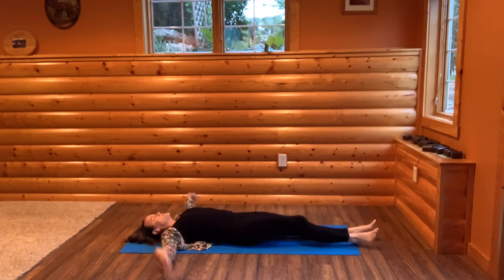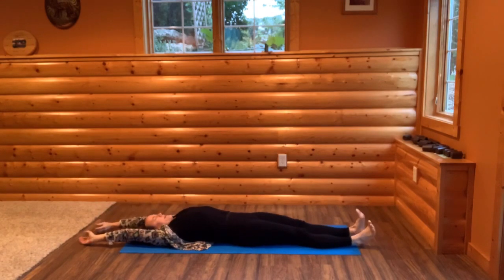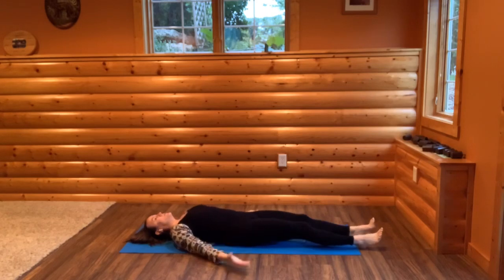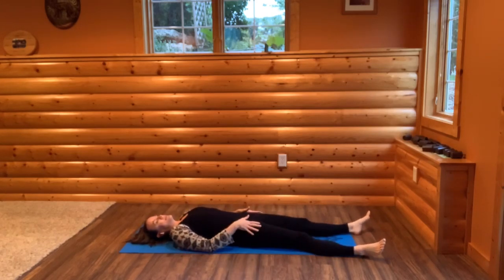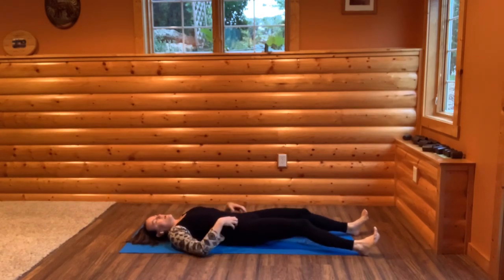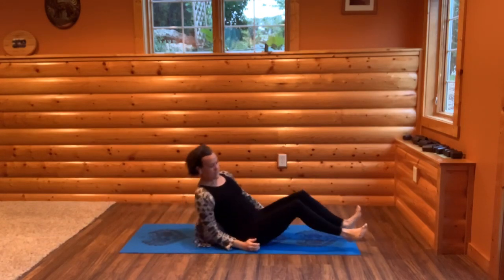and down. So now bring your hands overhead and we'll do a full body stretch. So stretching your arms one direction, your feet the other, getting as much space and expansion in your spine as humanly possible. And then we'll come to our resting position, which could be Shavasana. So your legs a little bit far apart, the palms of your hands up towards the ceiling. If this position isn't comfortable, find a position that feels good for you where you can remain still for the last few minutes of class.